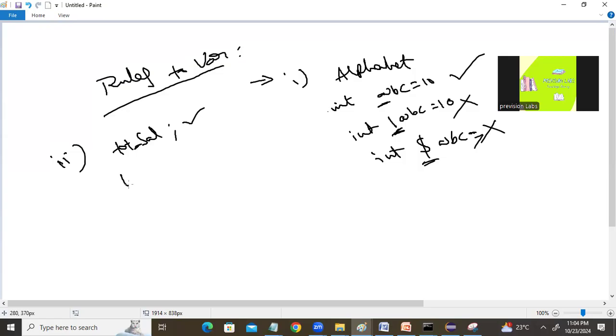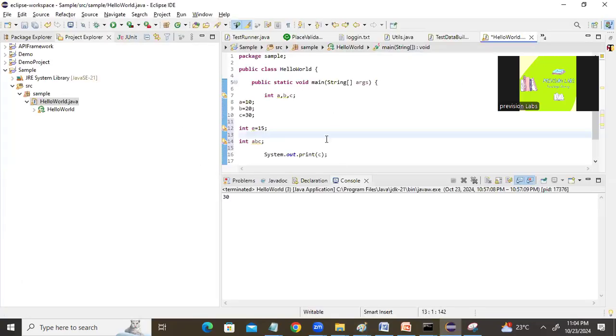If I give a special character, it is not acceptable. If I give some space, it is also not acceptable. So in between the characters of the variable name, it will allow only underscore.